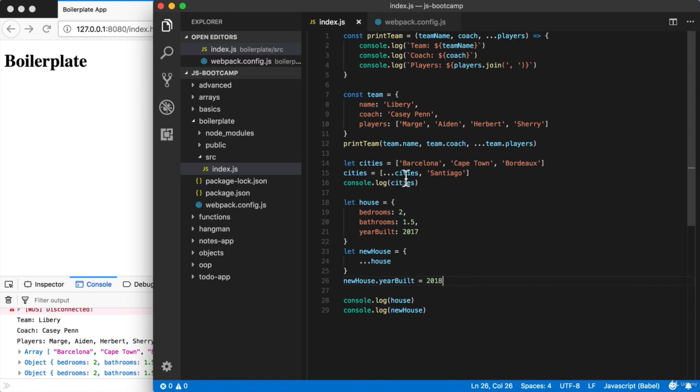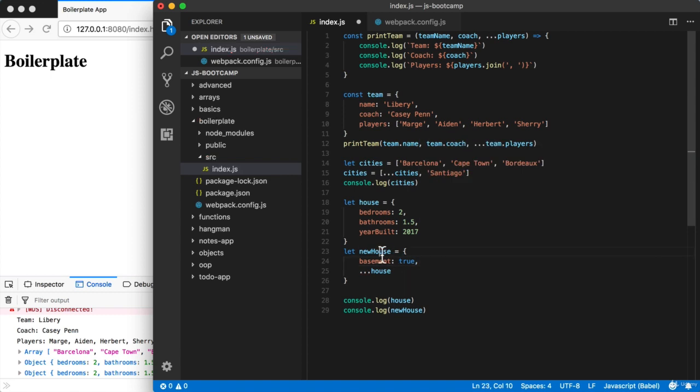Now, just like we saw with the array spread operator, the object spread operator doesn't have to be the only thing inside of here. I could also add other properties in there on the fly. Let's go ahead and do just that. There are a few different things we can do. For example, we could add something completely new that's not on the other object. For this one, I'll go ahead and use something like whether or not it has a basement. I'll leave that as a Boolean value. So true if you have a basement.